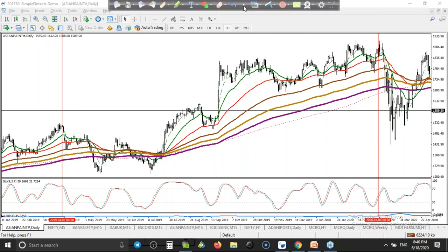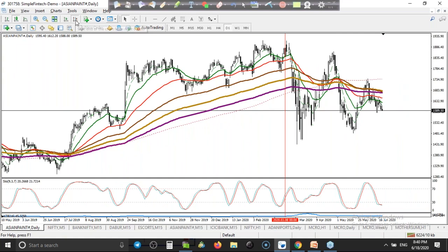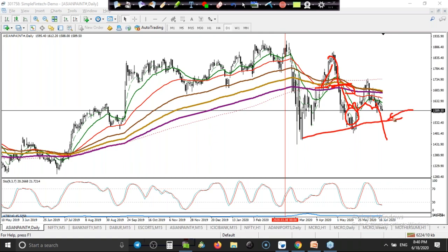Now we still have a selling covered call in Asian Paint. All right, I closed my position here, price went up, dropped again, and I sold covered call. I'm collecting premium. If price goes further in this area, again I'll sell covered call, because we know in future it will go up once lockdown opens. People will start constructing their homes, doing interior design and buying paint, so it will go up.